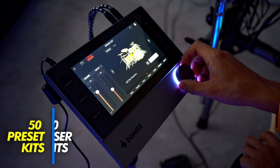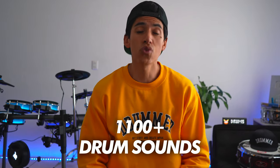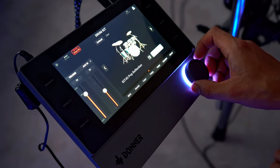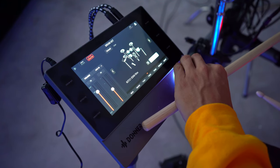It comes with 50 preset kits and 50 user kits. And in total, it comes with 1100 plus drum sounds. That's a lot. And it's really cool because when you change drum kits, you can see an image of the drum set. It's really cool. It's not boring anymore, like just buttons, no images. So the fact that you can see a drum set here on your screen, it's really cool.